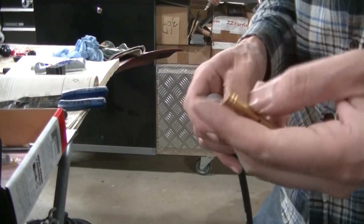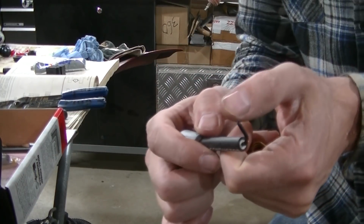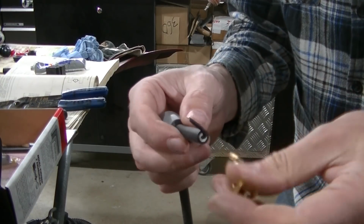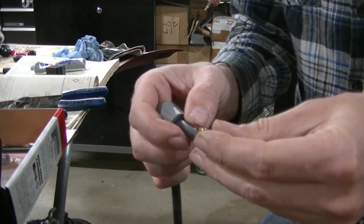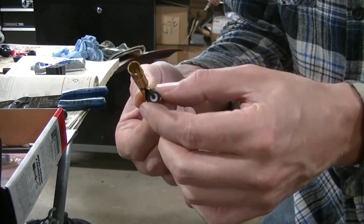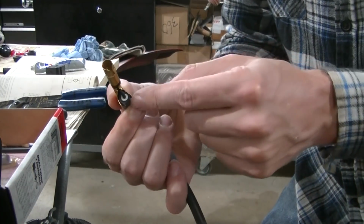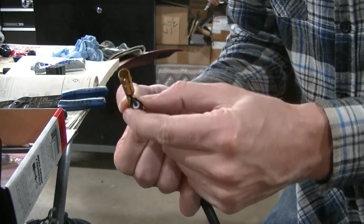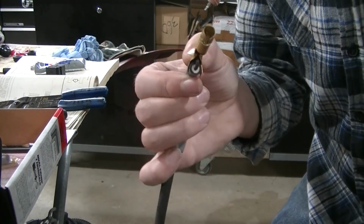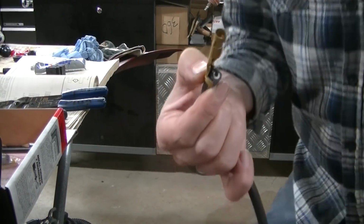Okay, so on this terminal, what you're gonna do is you're gonna fold your wire over like that, and you're gonna take this piece and you're going to stick it on like that, and you're going to crimp this piece. You're going to crimp it just like that. I'm going to have a hard time showing you, so I'm just going to do it and then we'll show you what it looks like after.